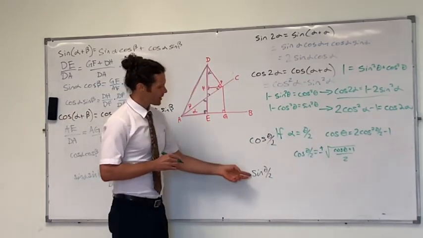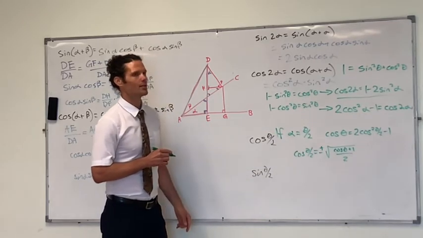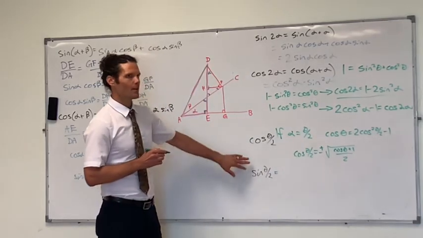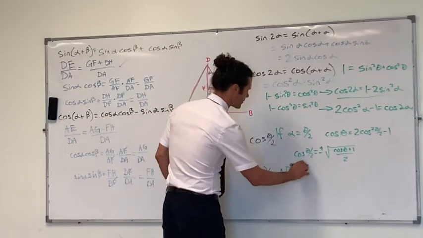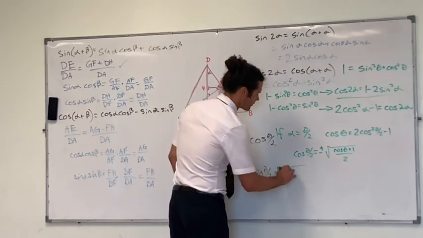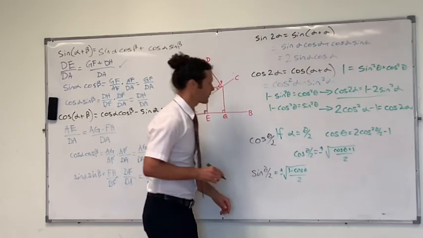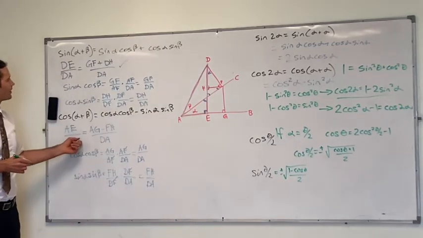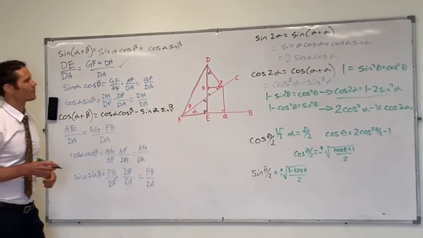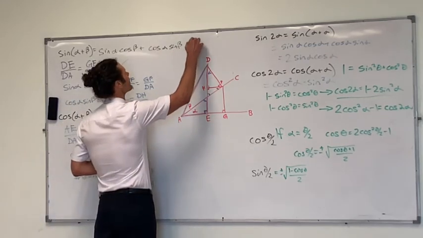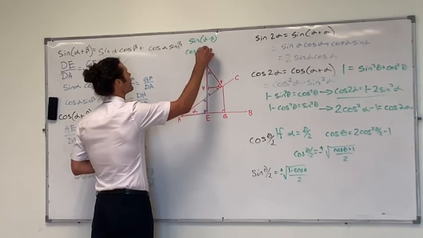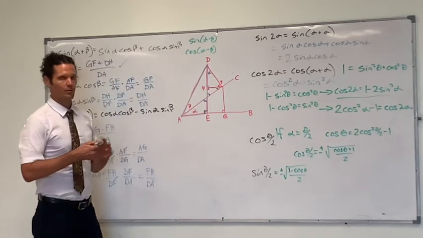And finally, bearing in mind again that theta over 2 is equal to alpha, we've got sine theta over 2 is equal to, well, it's going to work out to be plus or minus the square root of, using this one here, 1 minus cosine theta over 2. Right, and then if we wanted to find the difference values, then we can just substitute in negative alpha or negative beta, and we can come up with those and prove sine alpha minus beta and cosine alpha minus beta. Alright, look at the values that you can look up in your tables.